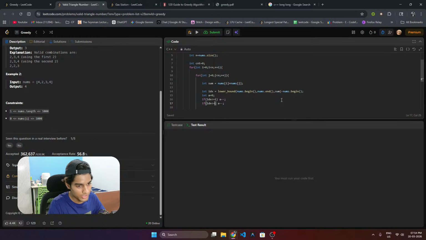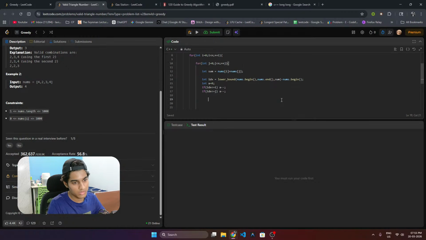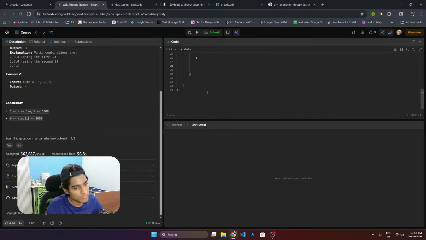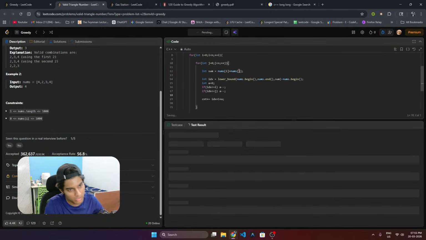Same for J. And so if our index is 5, then we have 6 elements. Okay, so count plus equals to idx plus 1. This is number of elements, and then I also need to add this A. So that is it. I think this is good.